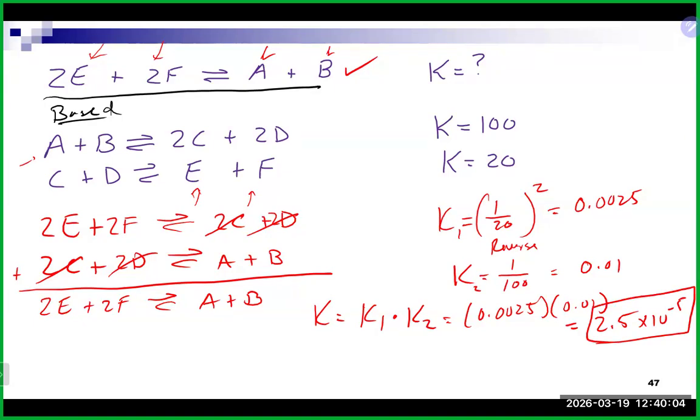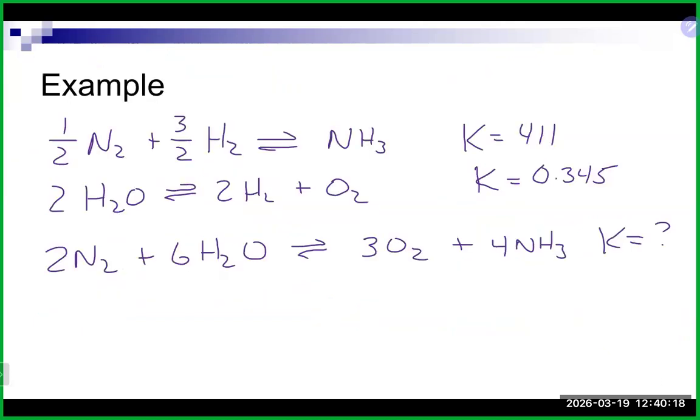Any questions on that? So you just want to keep it simple, get everybody on the correct sides, and you just got to keep track of what you did and how that affects the K value. Any questions on that there? Okay, I'm going to try another one here. All right, so we're looking for the bottom reaction, what the K value would be based off of the top two. See what you come up with. Keep everybody on the correct side.